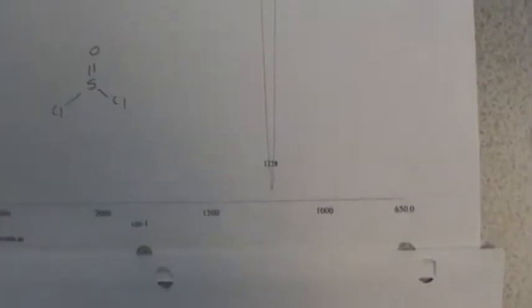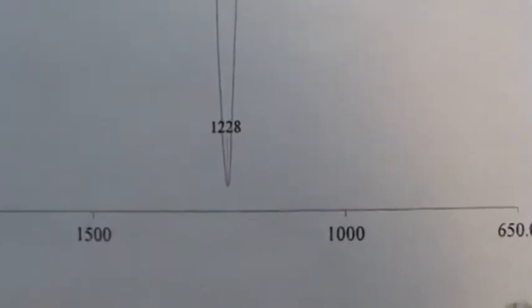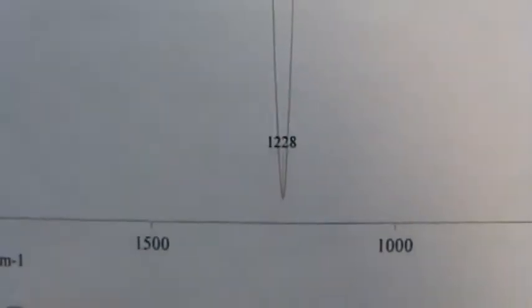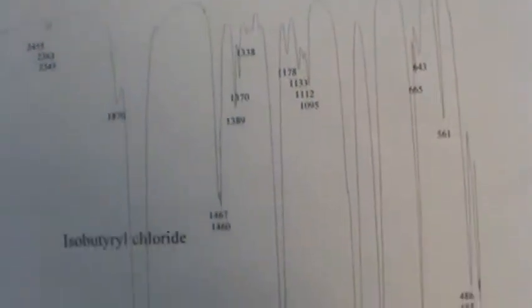And you can see very much it has one monstrous peak for itself. We don't actually have to label exactly what that one is. And to be quite honest, I'm guessing it could be an S double bond O stretch, but I have no idea for sure. All we're using this for is a means of looking for leftover thionyl chloride in your product. Do you see a big 1228 type peak?